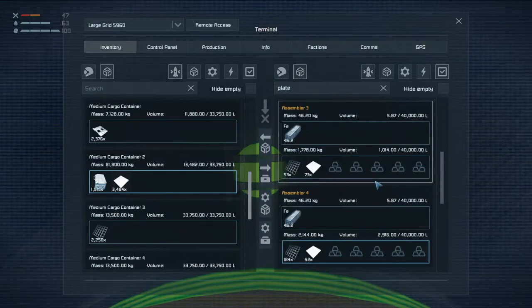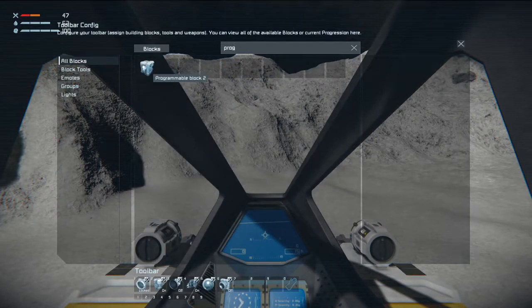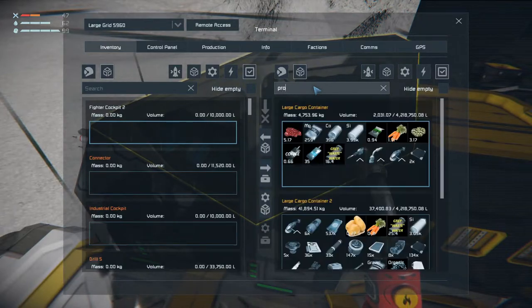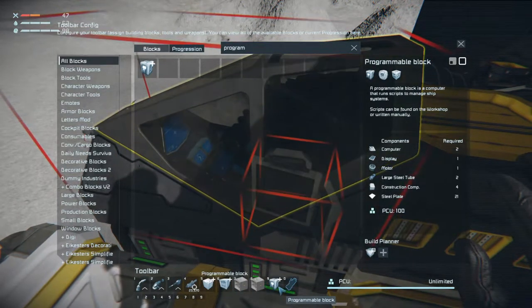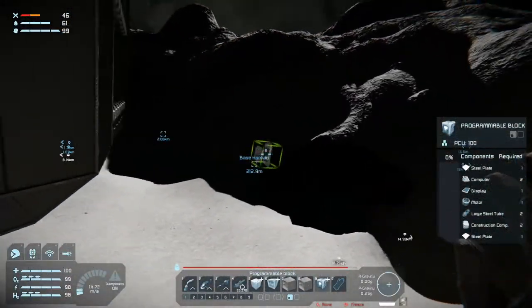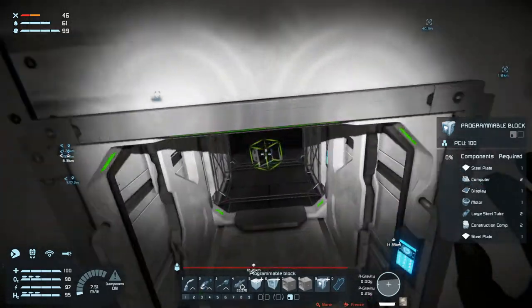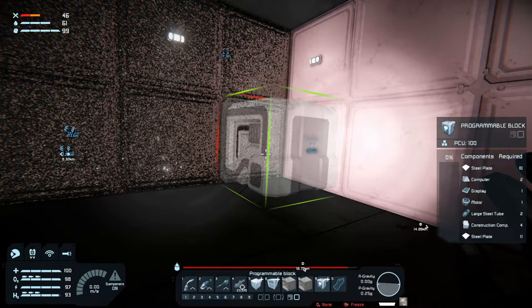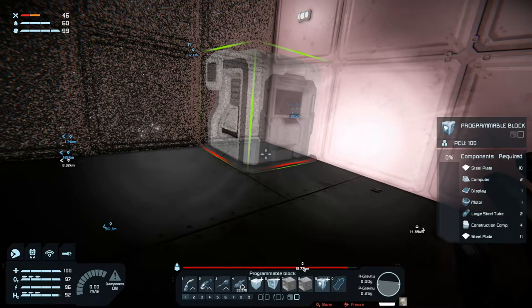Just give it a little while to get that done. Actually, while it does that, we can say program. I need to get out of the ship. What am I doing? Program. Probable block. And we can go set that up in the base somewhere. Now, where is this gonna go? It might be a temporary place. I think it will be a temporary place. What the hell? There.